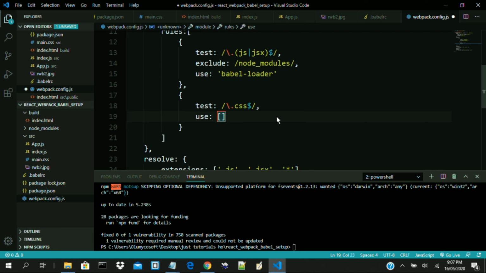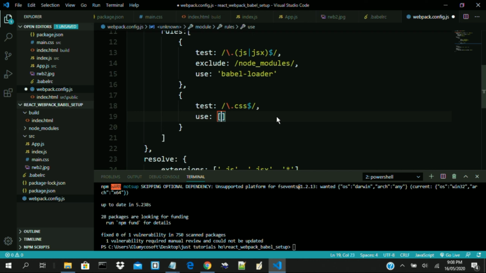In a situation whereby you have loader B depending on loader A, it means that loader A needs to load first, then the output of loader A needs to be sent to loader B, and then loader B will now finish the work. So in that vein, it means that your last element must be the loader that is going to be used first. Then the next one will follow till you get to the first element of the array. It's just like when you are running your algorithm code and you are doing array.reverse. It takes it from the last element to the first element. So that's how it works.